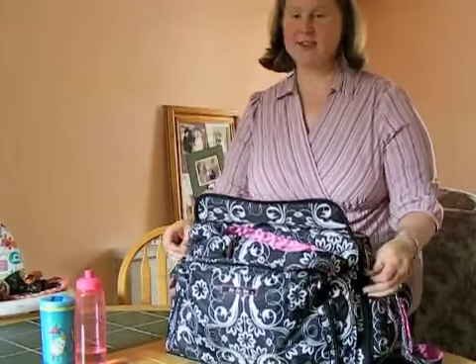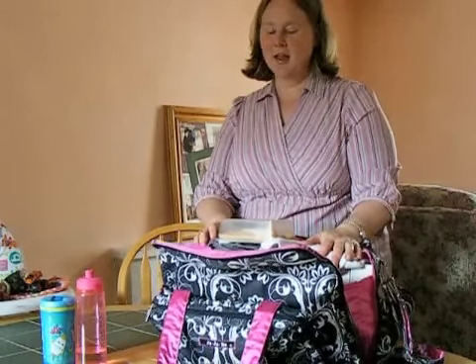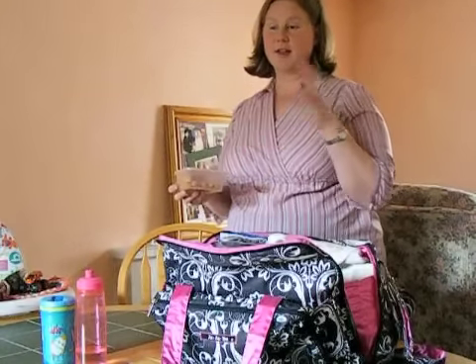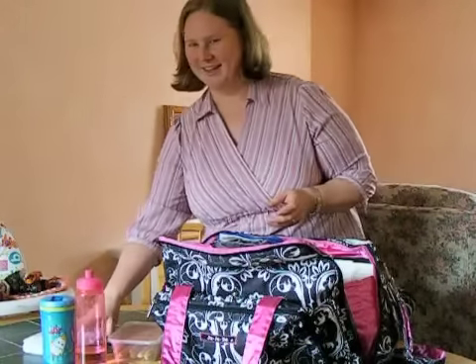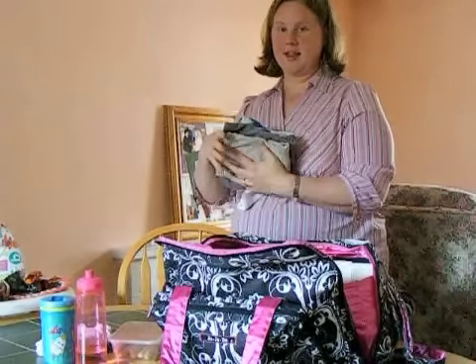Let's go ahead and open this up — as you will see, this is a very large bag. This company markets it as being useful for mothers who want to be prepared for any circumstance. I think the average new mom with one child in disposables would find this bag to be much too large for even the most prepared mother. This is representative of some snacks I would take for my son — obviously we'd have to get food out for my husband, me, and my son, as there's no way of bringing enough for picnic lunches. I have one burp cloth and one bib on top, and a full change of clothes for my son plus an extra pair of trousers, as the trousers are much more likely to get messed up than the shirts.